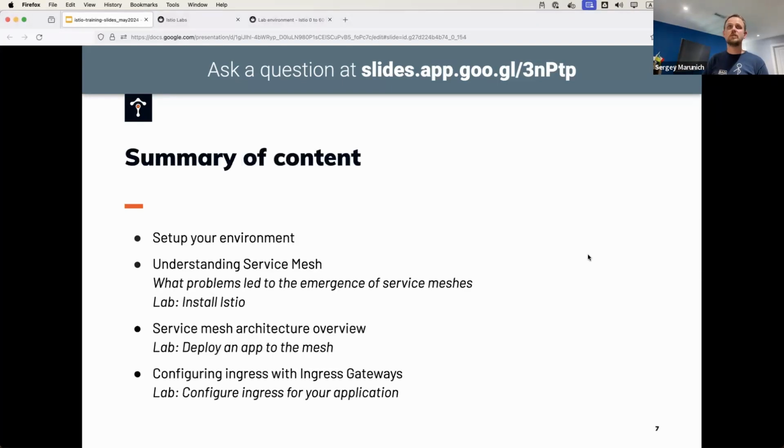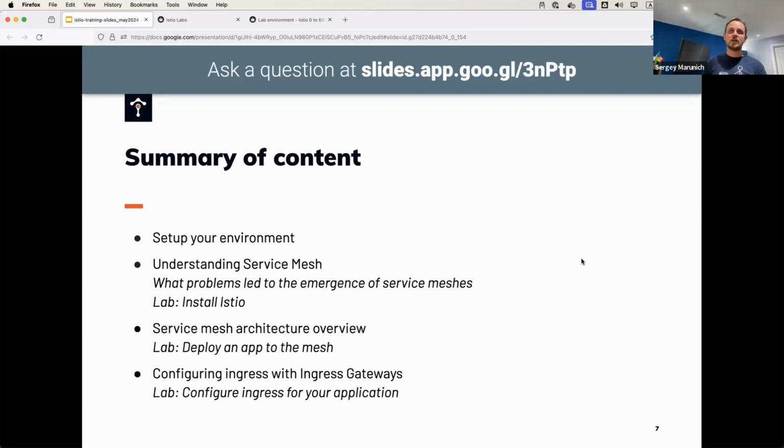So let's keep going. I'll briefly go over the contents so you understand what to expect. Something to call out: I will be sharing the slide deck and the lab materials with you. So whatever you see here, you don't necessarily need to screenshot it; you'll have the decks and the training materials afterward.